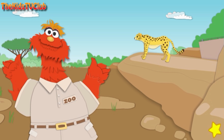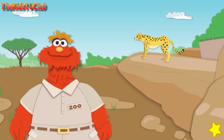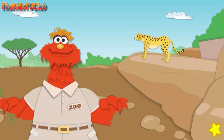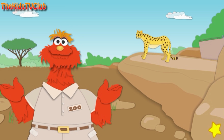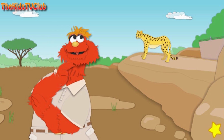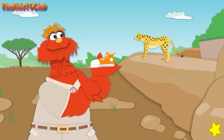Whoa, boy, this place is a zoo. Here we are in the African savanna habitat. Whoa, look at this cheetah. Ooh, I seem to have left my ruler on the bus again. What else can we use to measure this animal? How about sneakers?